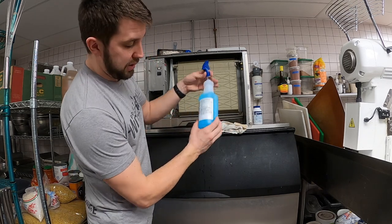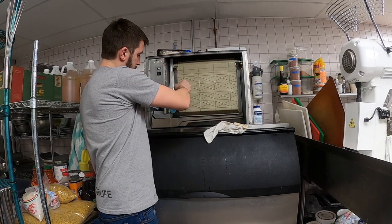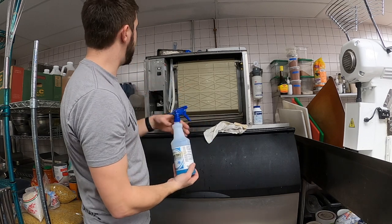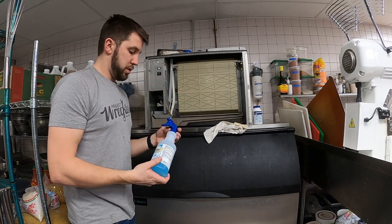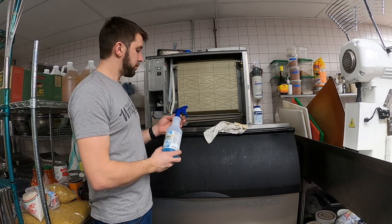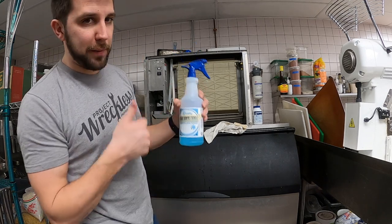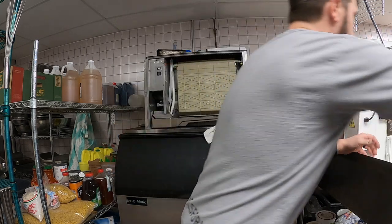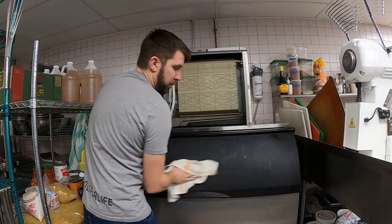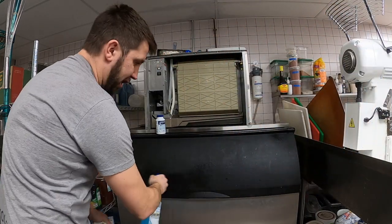I'm gonna dump a little sanitizer in here. They're pretty diluted, plus I used two. I'm gonna set it to wash again. Wash is just gonna let that sanitizer cycle through the machine. I'll leave this for later because it was already labeled by my staff. Good job, staff. And while it just rinses through, I'm gonna give this one more spray, one more rub. Just check all your rubber seals.